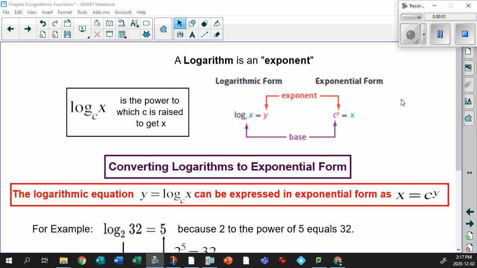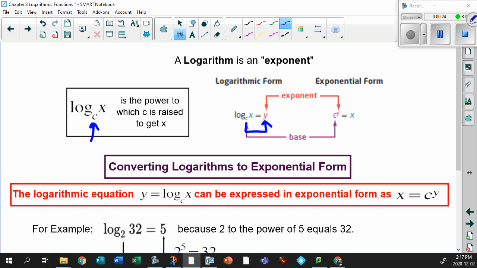So in this little podcast, I want to start playing around with the fact that we can change logarithms into exponents. Because basically, a logarithm is an exponent. Because that's a base, you can take a log and make it an exponent. Remember? You can take any log here. There's c to the power of y gives you x.